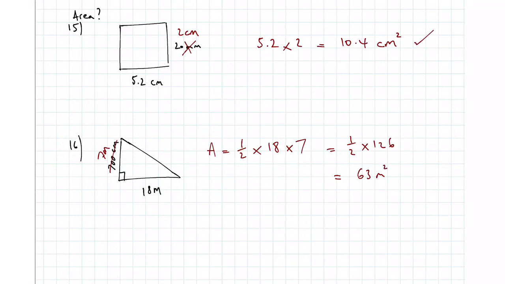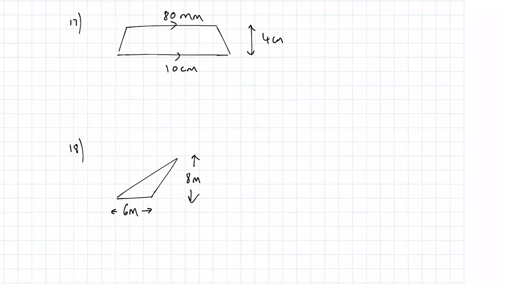Let's keep going. Last couple of questions. A mix of units, going to put me off again there. We've got millimetres and then we've got centimetres everywhere else. Let's work in centimetres, same tactics as last time. Let's cross out this millimetres and just write that's 8 centimetres. Now everything matches, you just need to know the formula. And we've talked about this right back in September. Add the parallel sides, because it's a trapezium, multiply by the distance between, and then half it.